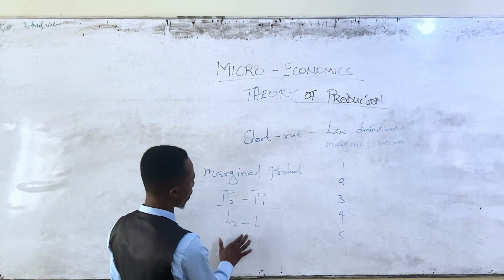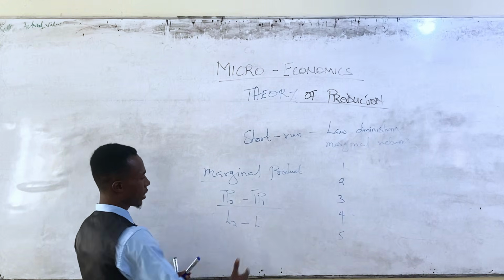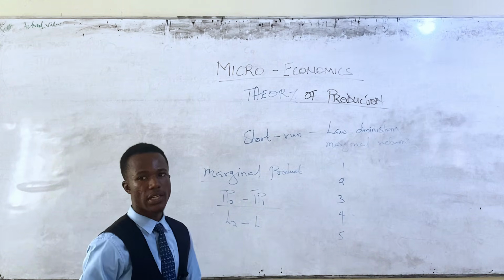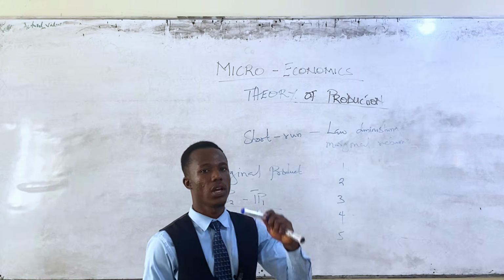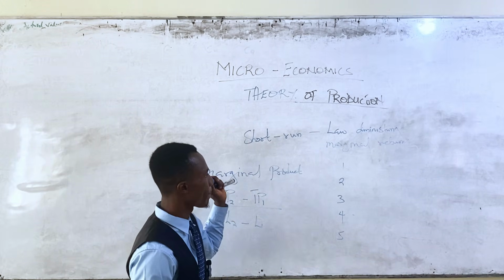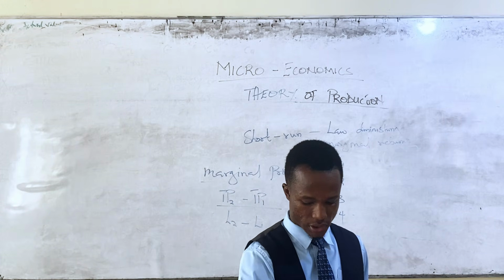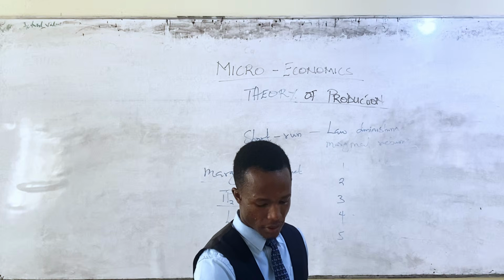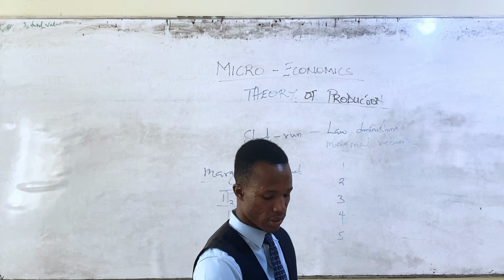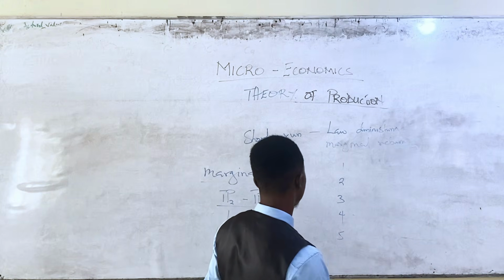Then you are going to get 1 here, and your total product here as well. So we will just get a full question. Then we look at how to calculate the total product, the average product, and the marginal product as well. Okay, so we will take a full question, then we will look at that. But before then, let's first interpret the curves.